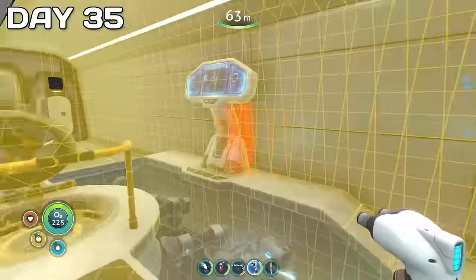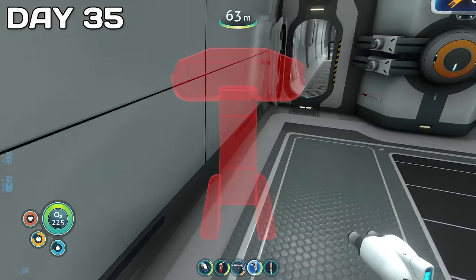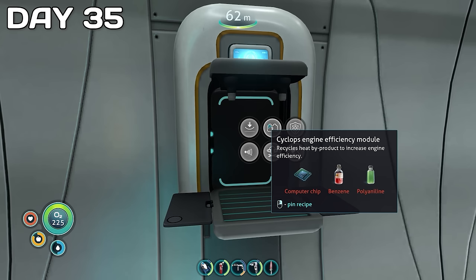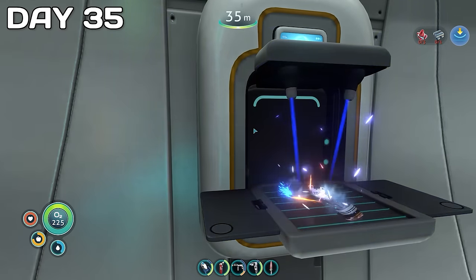Day 35, we played a little bit of Pimp My Cyclops. First, we placed down a fabricator. Then I placed down a vehicle upgrade module. Nope, that's a lie. I didn't do that. We know that doesn't work. I just had to decide what I was going to upgrade. I mean, the Cyclops death module was probably the most obvious choice for the first thing to upgrade.